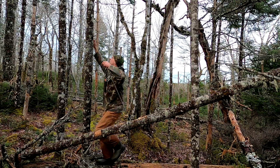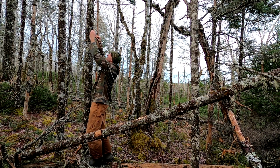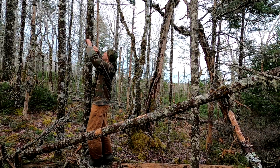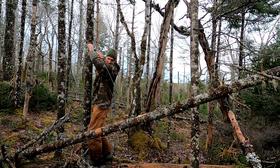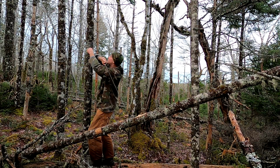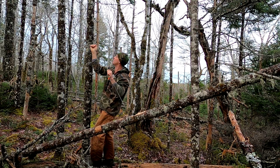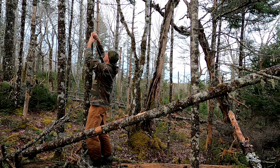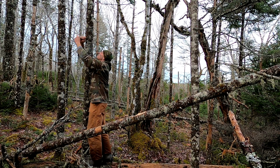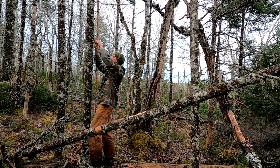Right? But we can put it around a tree like this, nice and high, and just start cranking on it. Right? See how the saw just popped out? Right, so now I can add a little tension to that using the right knot.